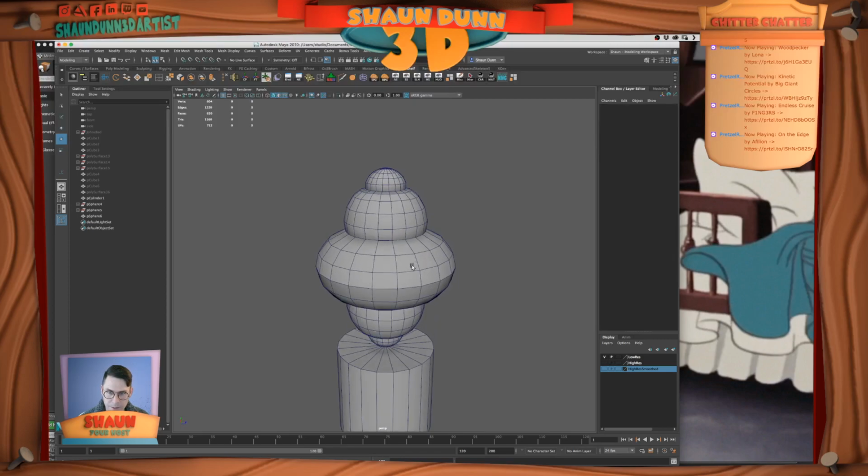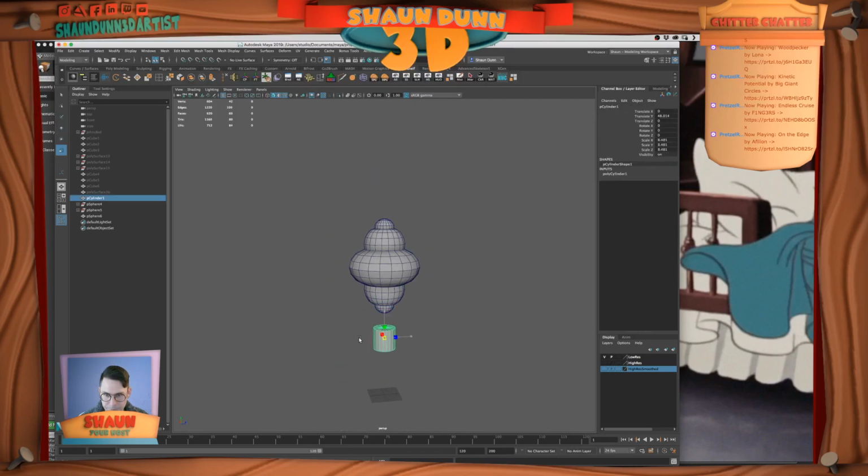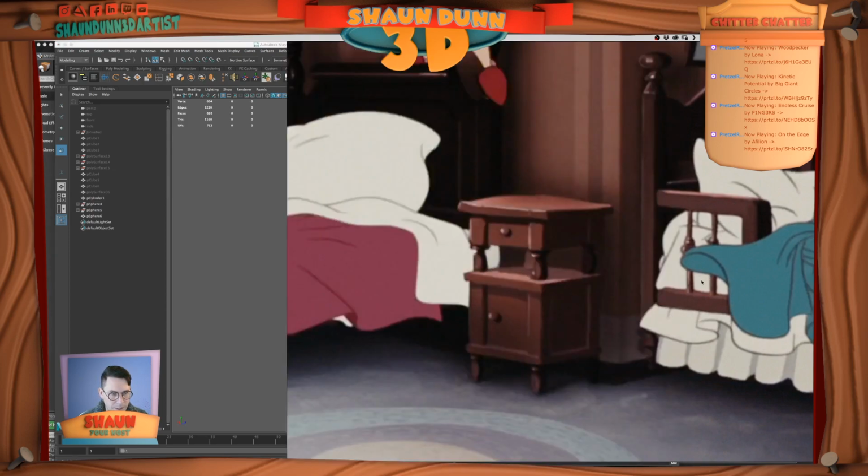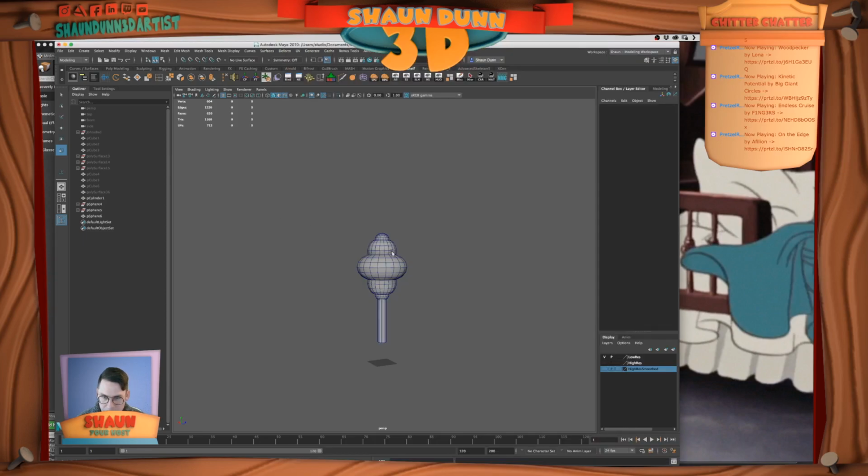It's pretty, it's nice. Let's add the cylinder. And take a look at the reference again. I think it's a little bit smaller maybe. It's interesting. I'm looking at this now too. It looks like this is kind of larger down here and smaller up here. The diameter of this cylinder is larger than the diameter of this cylinder up here. So that's kind of a cool find and something a little bit different. I think I'm going to play off that.